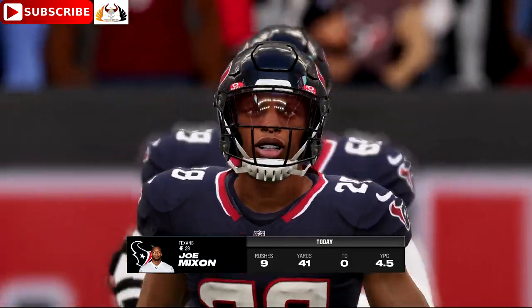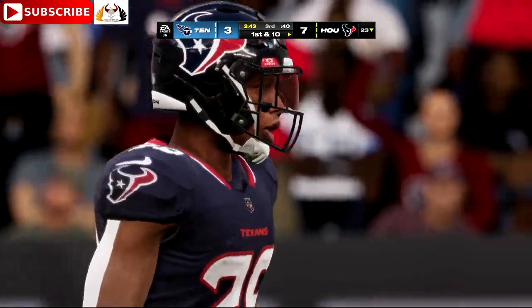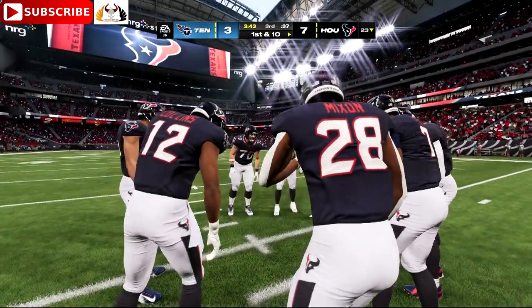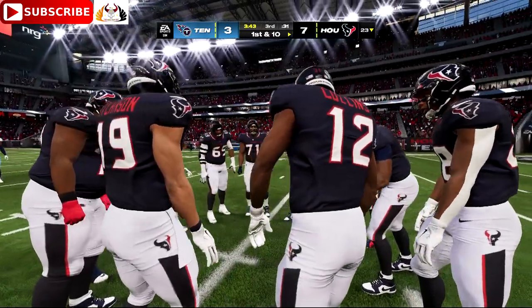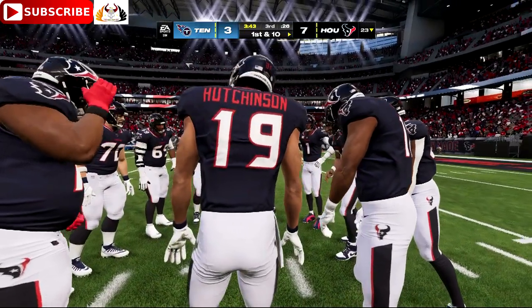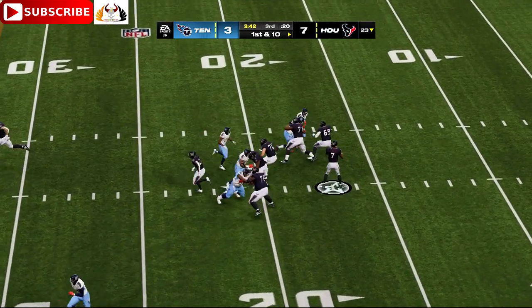Here's the Texans offense now, readying for their first possession of the second half. And both of these defenses have been stifling these last few drives offensively, just not able to get anything going. So what needs to change? I think a lot of the guys will go back and review, so to speak, because everyone has someone assigned to how did each play work. Okay, what did we use that kind of worked for us during this game? Try and get back to some of those plays, as well as the possibility of showing something you haven't shown already in this game and trying to change things up.